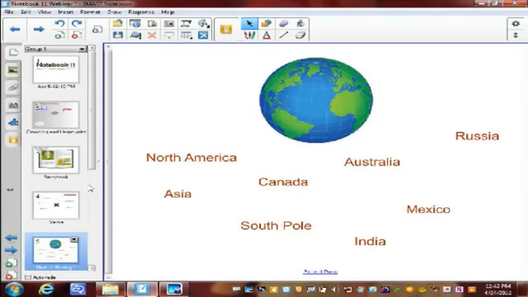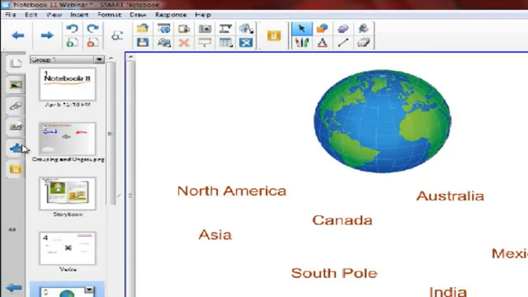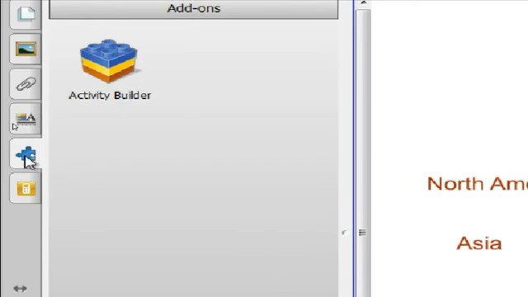All right, so we are going to do a sorting activity that we are going to be able to create ourselves directly into the Notebook software. I don't know if you've noticed this, but one of the tabs that's been added onto our little side tabs over here is one that looks like a puzzle piece. These are our modules. Modules are actually very cool little add-ons that you can use with your Notebook software, and this is something that can be built in.